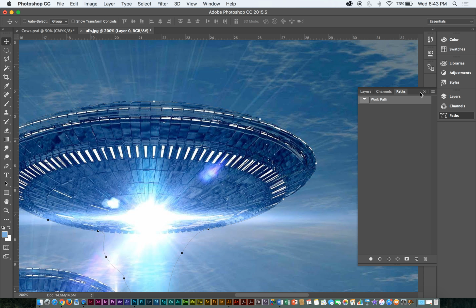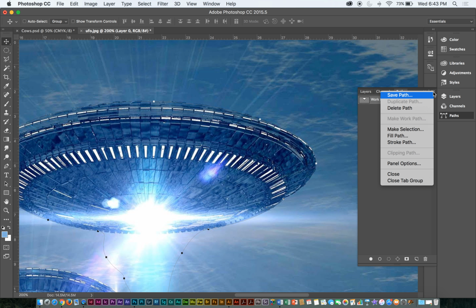Yes, the paths palette. See this little hamburger menu here? You just click on that. So that's like a submenu. It's like a more options menu, if you will, for each palette. Each palette has that, and each palette has different options within that menu depending on the palette that you're in.